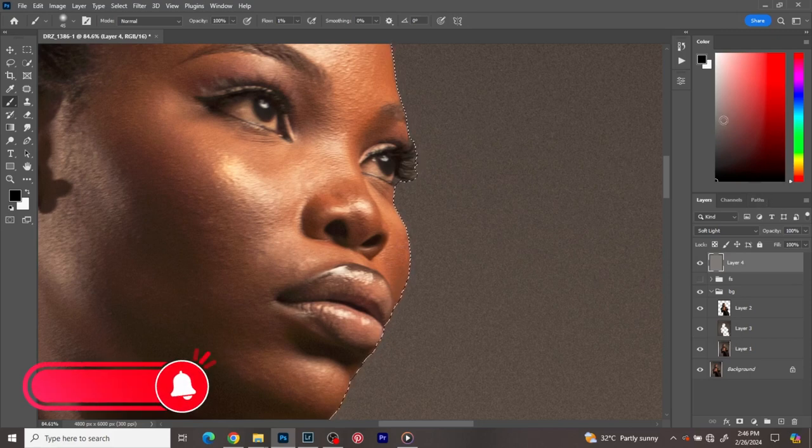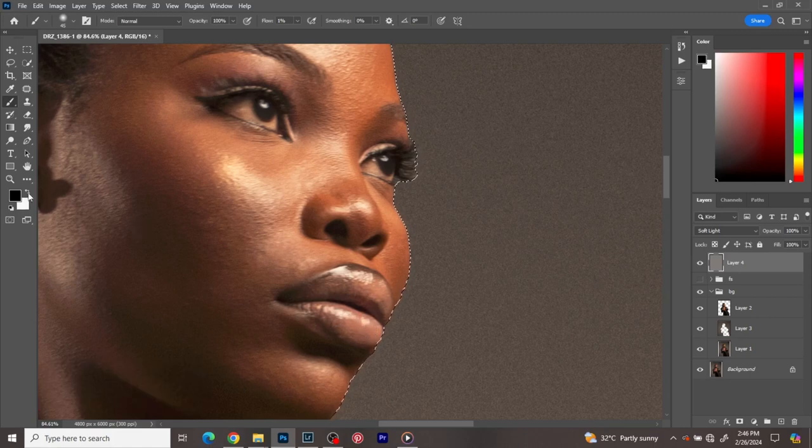Okay, next, I'm going to dodge around here, just the middle of the lips. Then at the top of the lips, I'm going to burn it. Like I said, I'm just bringing out some contour and some detail. The middle here, I also want to burn it. So before, after, as you can see.